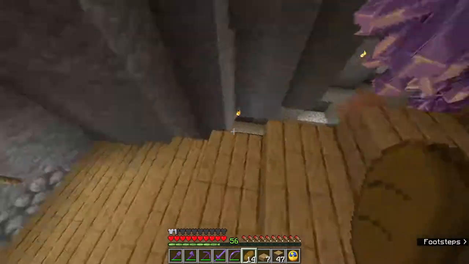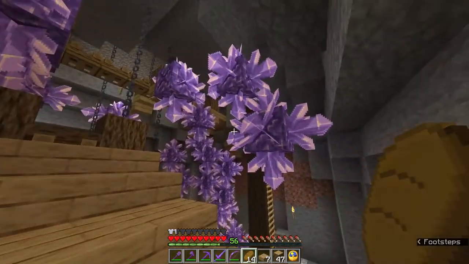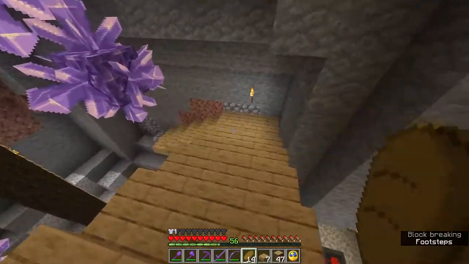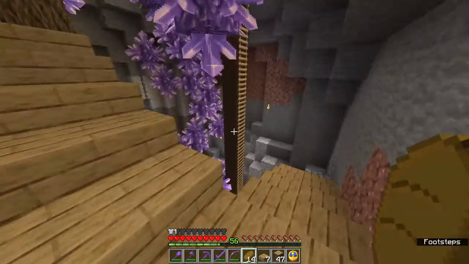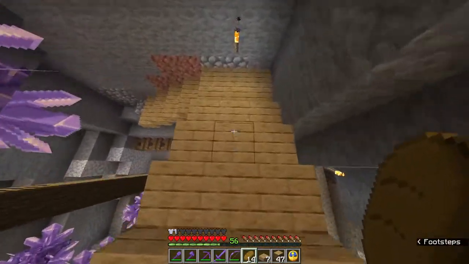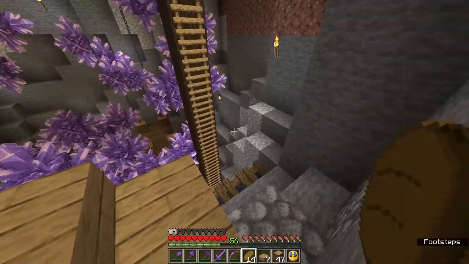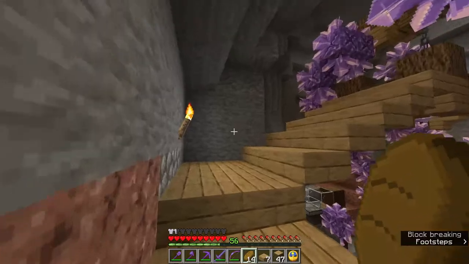And I personally don't like how steep the decline or the incline is when using stairs, so I like to use slabs. I tried it with stairs and it fit better. I wouldn't have had to dig out so much, but it's just so steep and then you miss some stairs so you end up falling. Stairs are weird sometimes. But anyway, so I'm using slabs and I like it a lot.